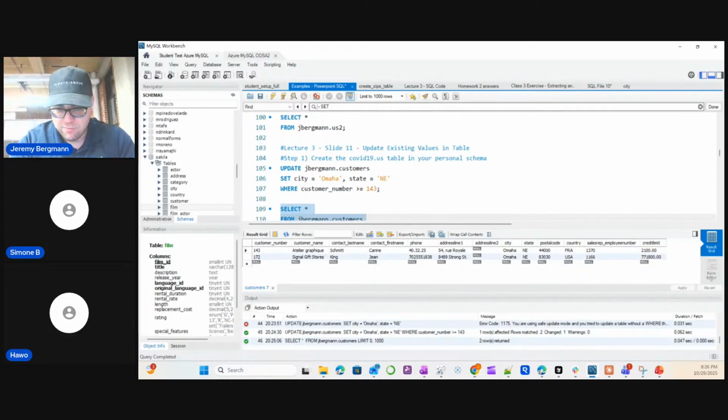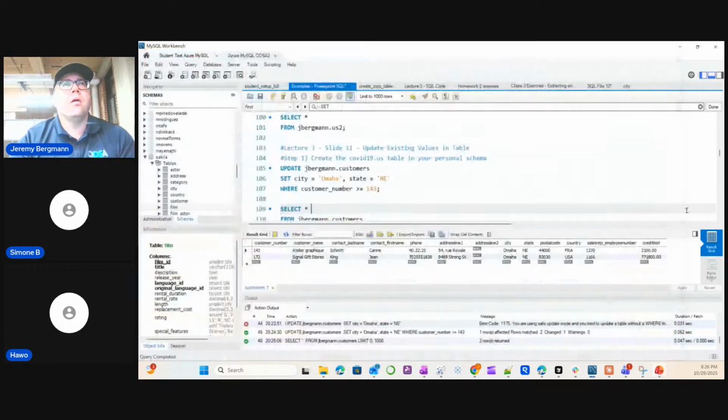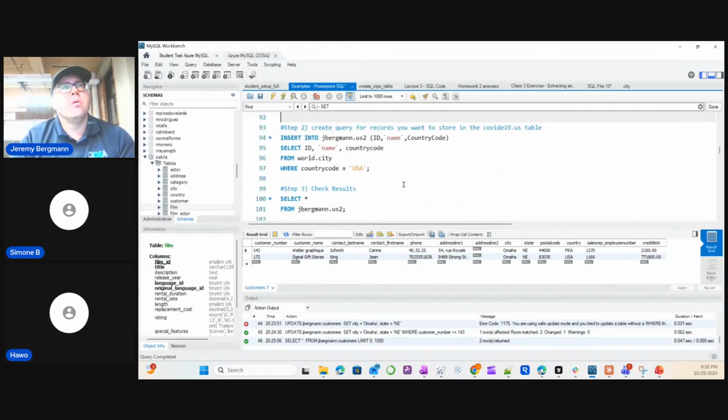Okay. So I see there it says jbergman used something too. Why was that? Over here, US2 of a 101. Right there. Why? Oh, I must have called this table US2.